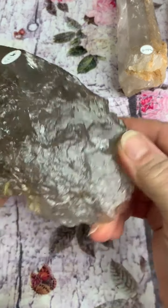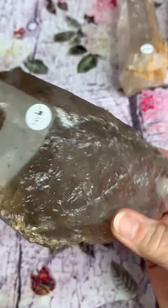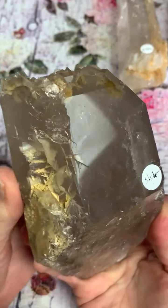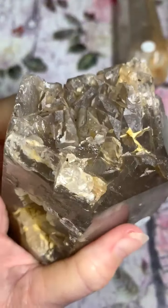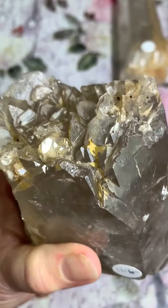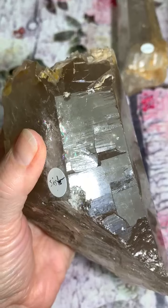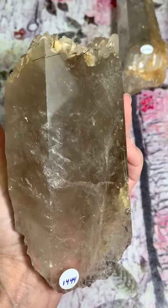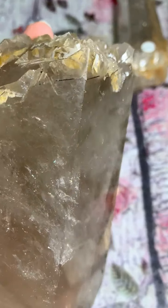And then this one, what caught my eye first was the self-heal on the bottom, because it's really beautiful. And there was a rainbow right there. And she is the big sister, so let's have a look. Same face and everything. And all the little terminations inside. Nice lines on the side, some rainbows there. This one really nestles in my hand. Nice. Oops, and there's the rutile. Same rutile, too. And look, the same little calcite flowers inside.